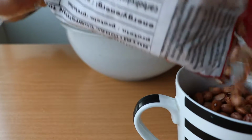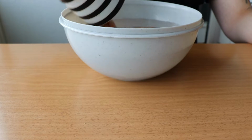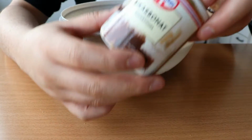So we're just putting them into water. It will help the beans cook faster. It will make them soft. It will also help us get rid of this property they have that makes us feel bloated and makes it very heavy.